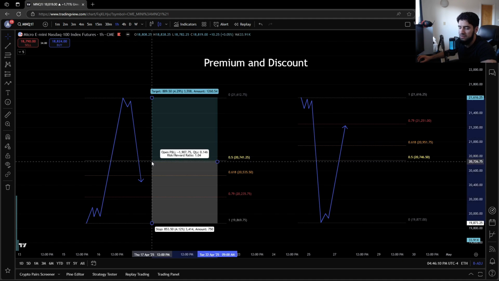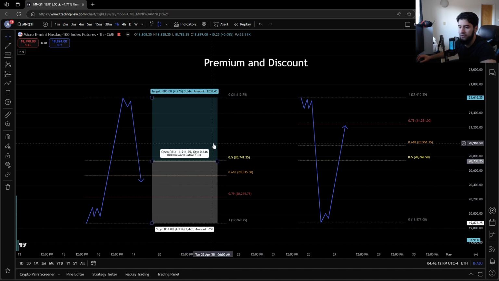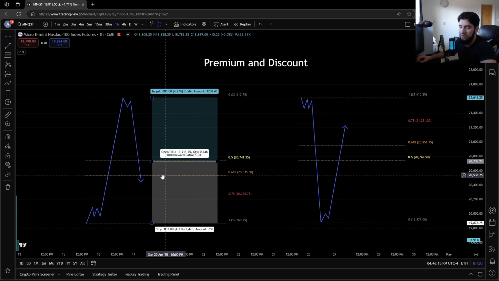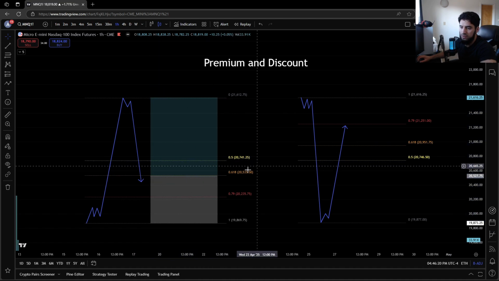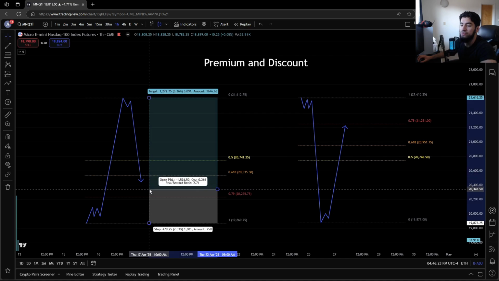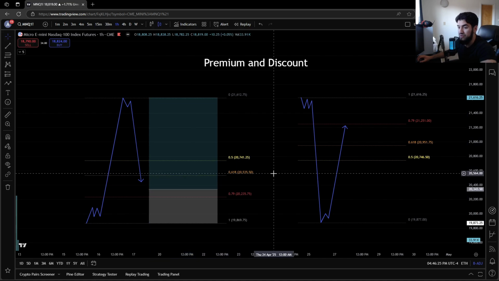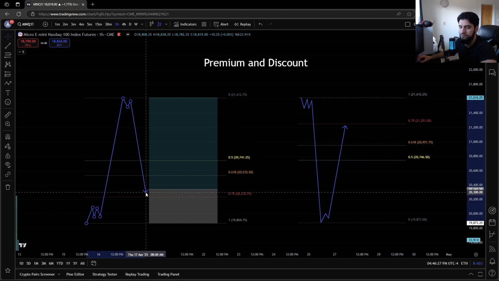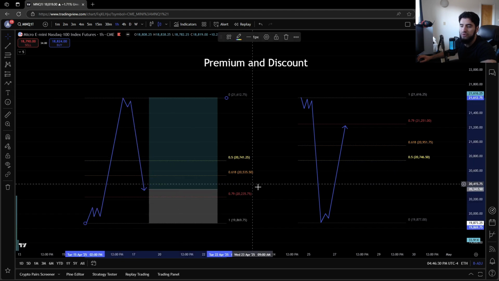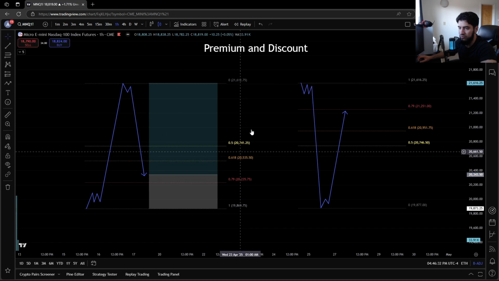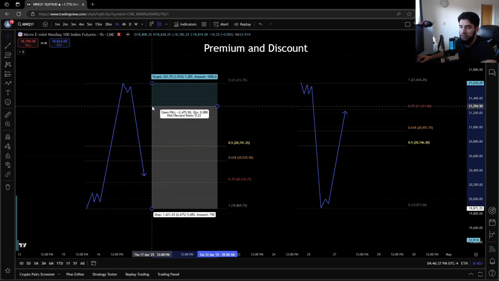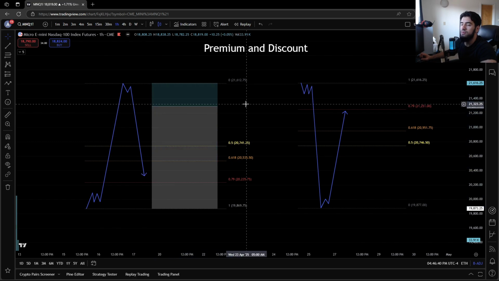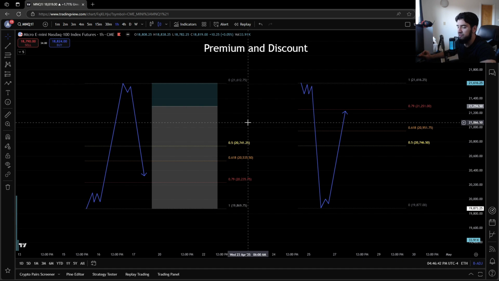Once price enters the 50% golden zone, the equilibrium, now we have 1-to-1. Now the more it retraces lower, let's say the 0.618, see how we're starting to have 1.5 now, and even if it goes lower, anywhere between 0.618 and 0.79, price goes over here and then we see a reaction above. Do you see how much better this is rather than longing all the way up over here? This is exactly why you would want to enter longs at a discount, because that's where lots of actual buyers that move the markets are entering.